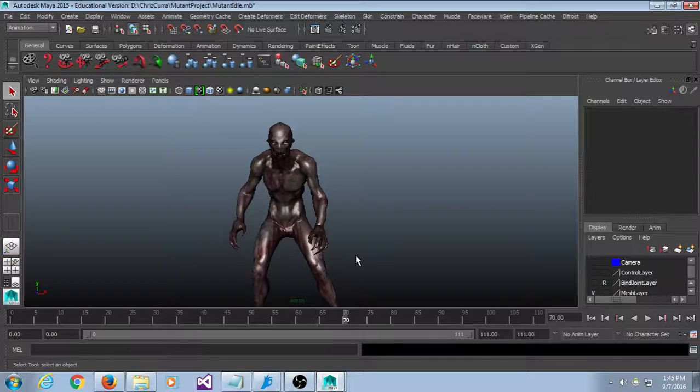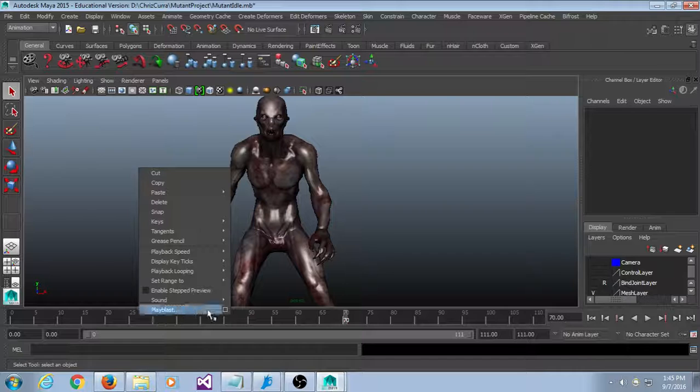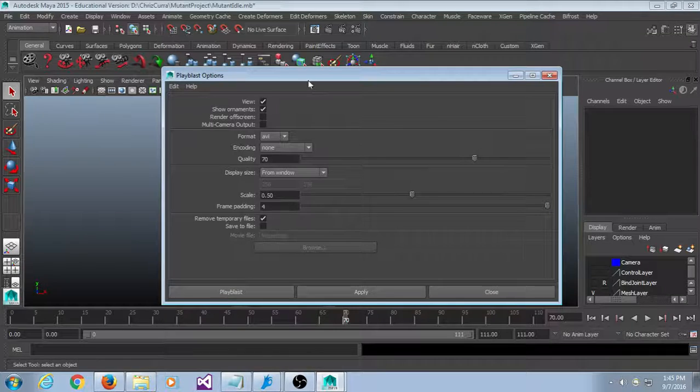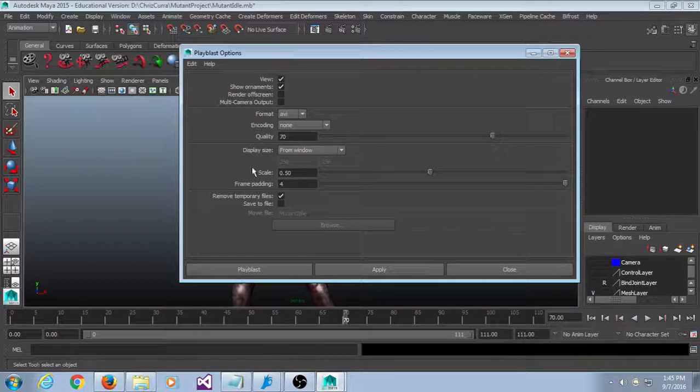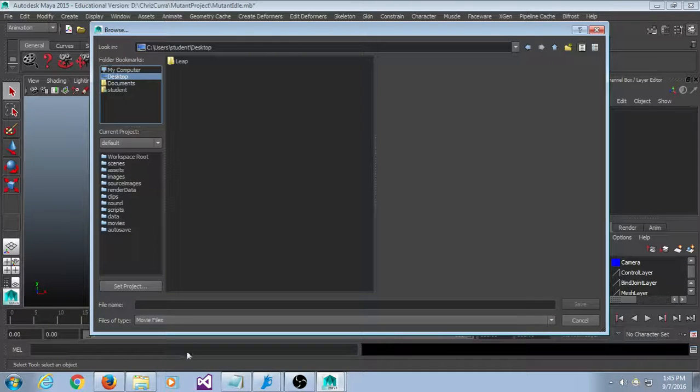I'm going to get a camera view that I like here, and I'm going to right click on the timeline and do a play blast. A play blast is just a movie of my animation here. I'll go save to file, put that on the desktop, and we'll call it Mutant.